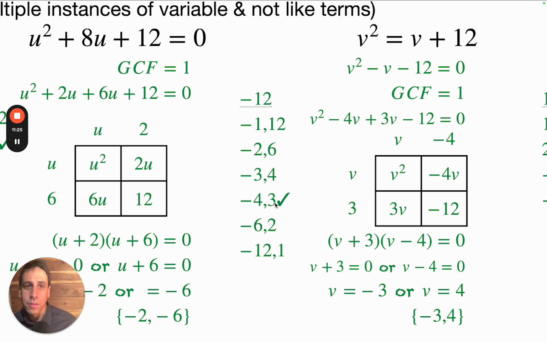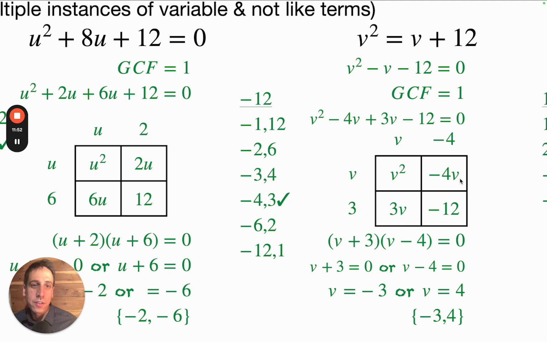So which of these also happens to add up to negative 1? It's negative 4 and 3. I'm going to take this minus v and split it up into minus 4v plus 3v. I'm taking these numbers here. What was 3 terms is now 4 terms, and 4 terms is great because 4 terms fit into a 2 by 2 box. You put this here, your box factor, so that v squared is here and the minus 12 is here, and these two are interchangeable. It doesn't matter what order they go in.